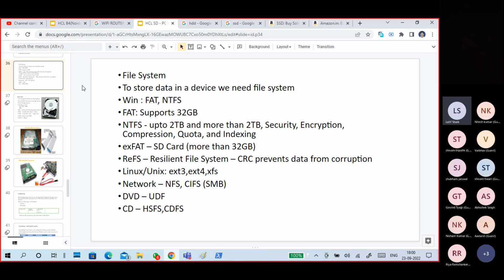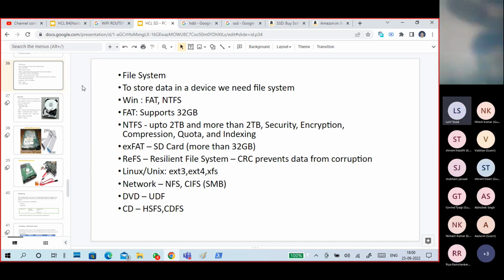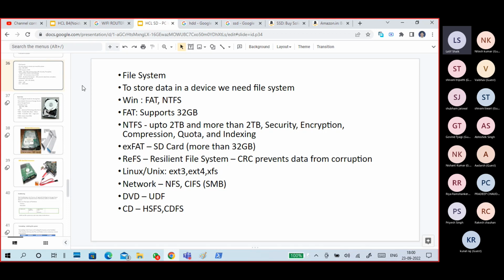Originally, format does not mean cleaning or deleting. Like you have a pen drive, you insert it, you format it, and you think you cleaned the entire data. Originally, in the process of formatting, your data may be lost, your data may be deleted. That is point number 1.